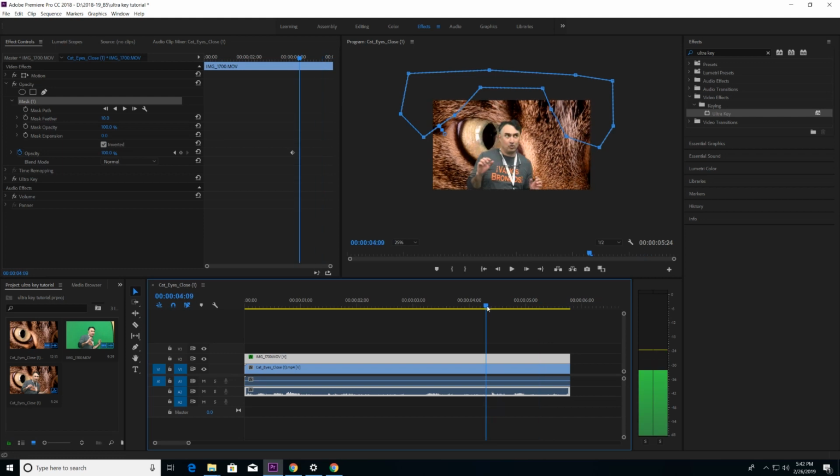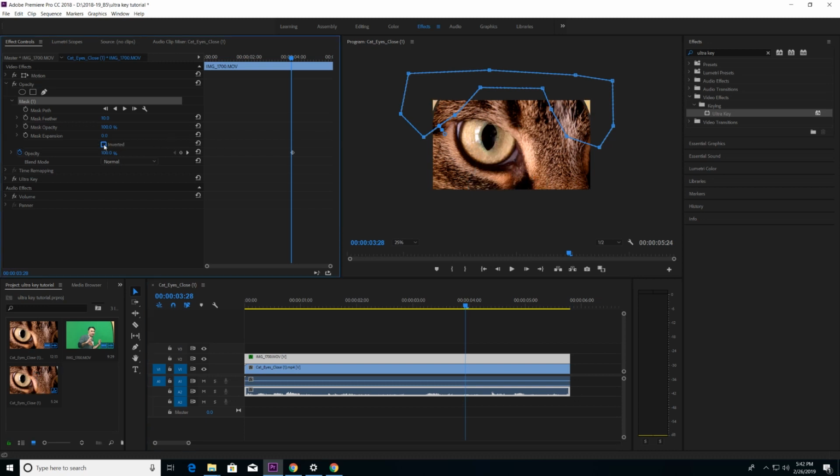Now let me go over that opacity thing, because that was kind of hard for me to figure out too when I was learning this. So depending on what you want to mask out, I get confused. I have to click the invert and inverted button a couple of times to make sure I'm selecting the right thing. The pen tool right here lets you draw dots and connect dots.